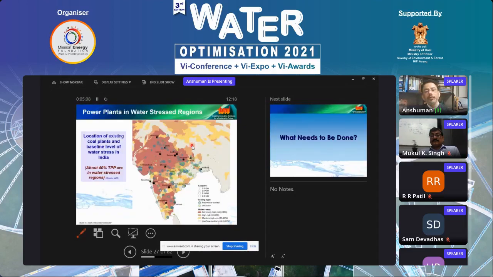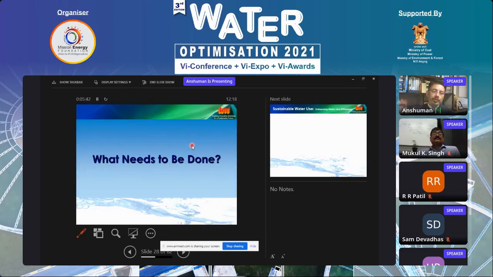This is the water audits that we have. What is also known is that a lot of the power plants located in our country are located in water stress regions, almost around 40%. This is a WRI report. And this is very concerning, because in future, if the water is not available, and we already have examples in various power plants, from time to time, where they have shut down their operations and incurred significant power and monetary losses just because of non-availability of water. So this is why we need to be more efficient on water use.